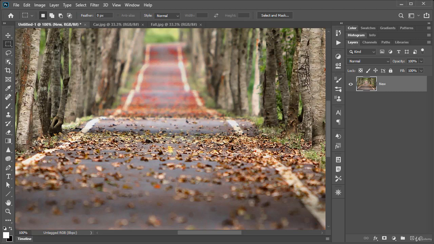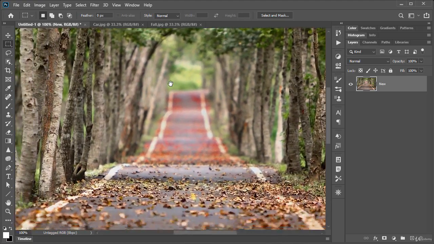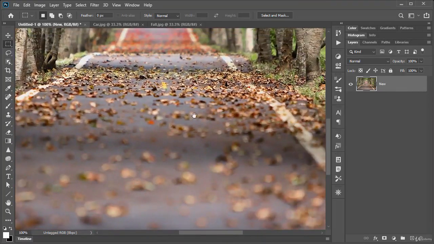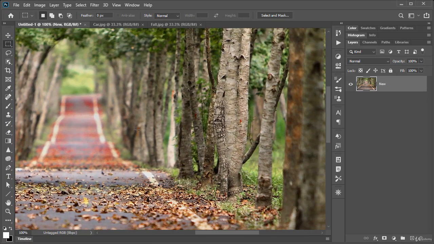Now let's say you want to scroll up and down in order to see other portions of the image. To do that, press and hold the spacebar, which gives you temporary access to Hand tool, as you can see in here. And then, just drag that image around. And then you can release the spacebar to cancel the Hand tool.